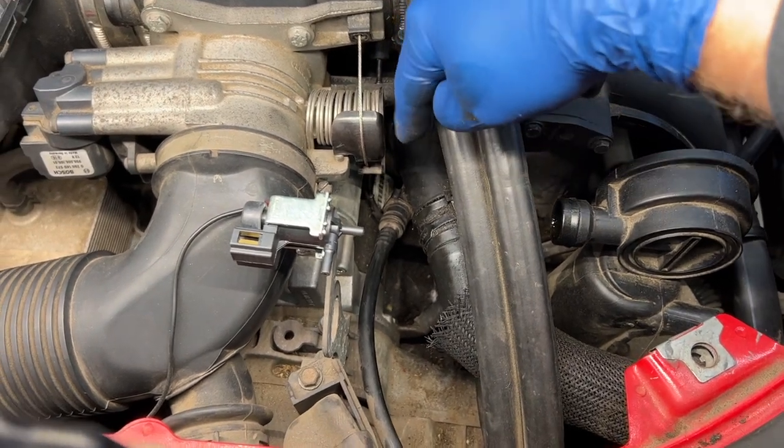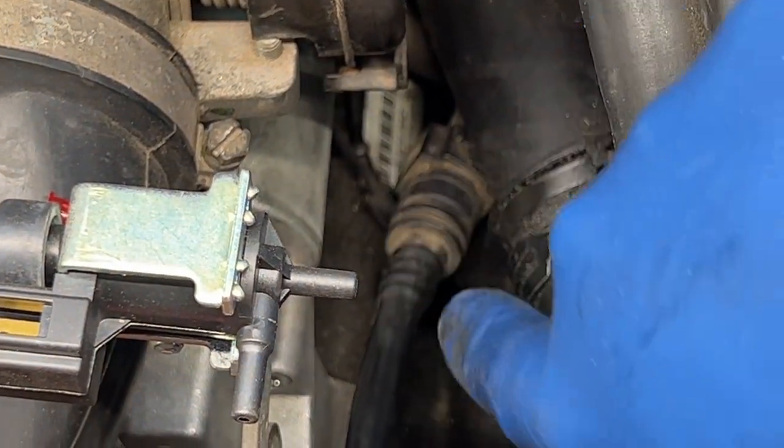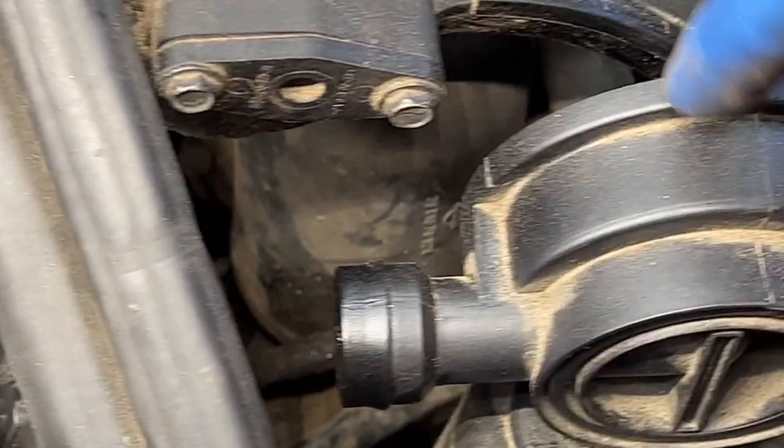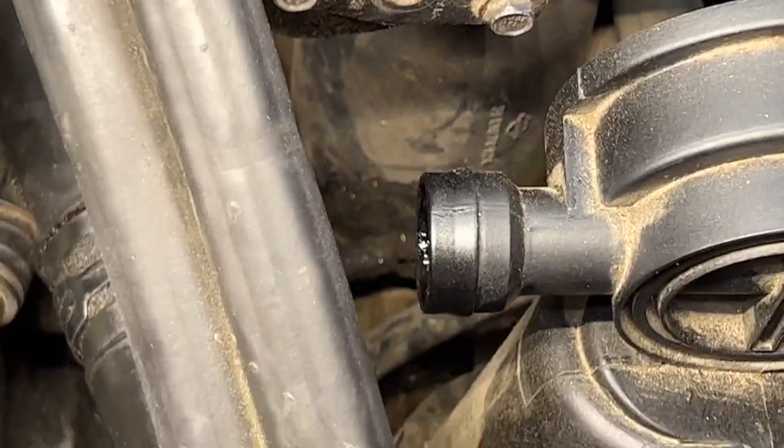It is very small, and let me zoom in here. So you can see it connects down here and goes right into our little dome down here that creates our vacuum, I believe, in the first place. And that line connects to this thing right down there. So it goes under all of this junk. It's nice and dirty junk, and you can see it right there. So this part is solid, and the little rubber piece that it plugs into is directly under this.